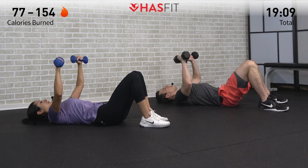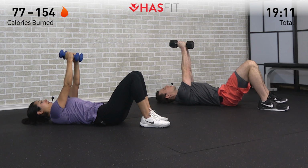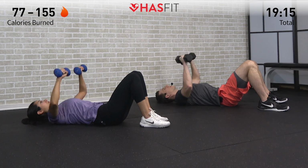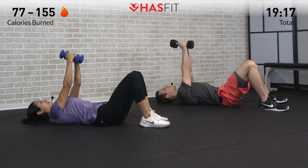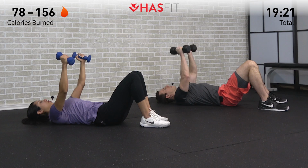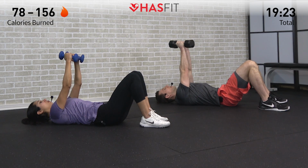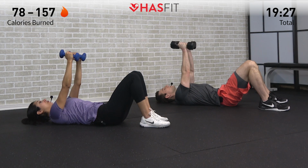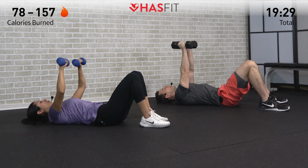And at the top, I want you to squeeze your chest muscles. So extending your arms, bringing those dumbbells together, and squeeze that chest every single time. So you want to have your dumbbells right over your chest. I know a lot of times it's easy to try to have the dumbbells over your face, but keep them in line with your chest.